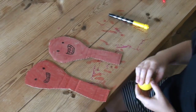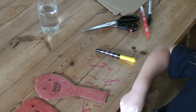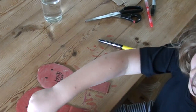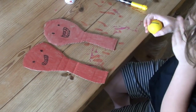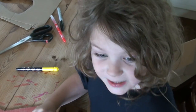I just finished colouring in these bats, but because the felt tip ran out of ink, we used this. It's basically a giant paint splatter that works a lot bigger and a lot better. So I did some angry faces on here, and now I'm gonna give you some footage of us playing.